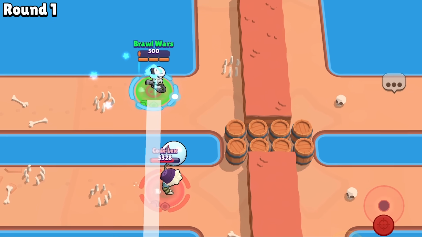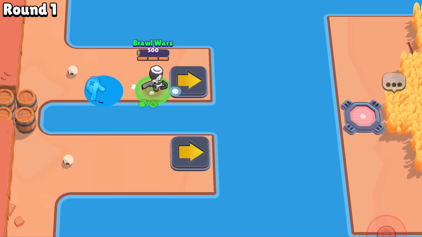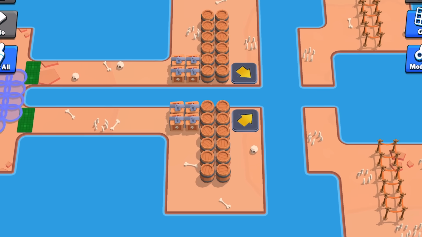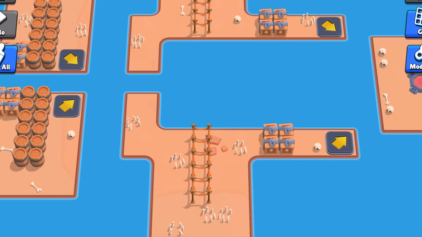And unlike last year, this year, anything goes. No matter what super you have, you can use it. However, I have designed the maps so that you're going to need to be good in all areas, not just one, if you want to make it all the way.